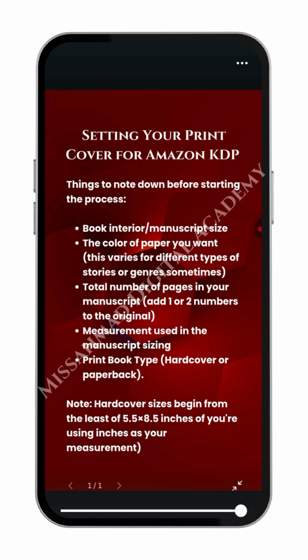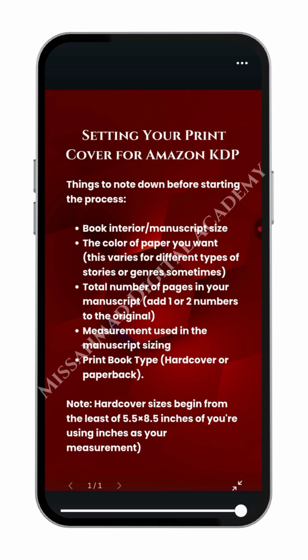And then the measurement used in the manuscript sizing: inches, centimeter, millimeter. I advise you to note down the measurement too. If you use inches, you know the book size, and you know that it's in inches.